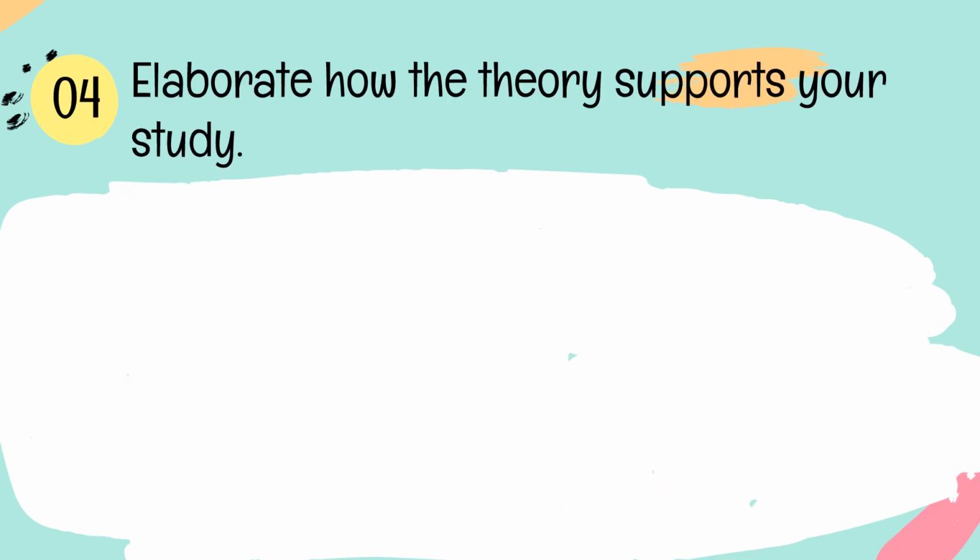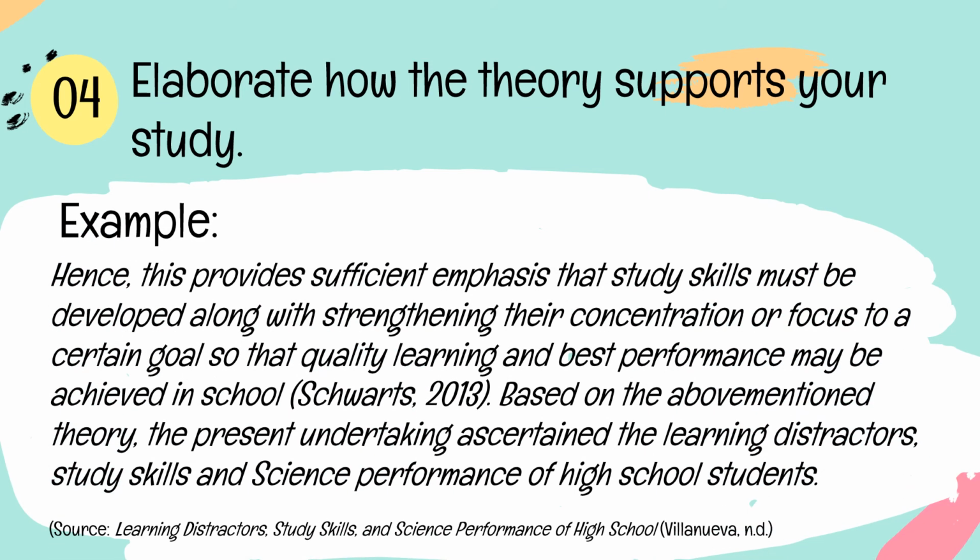And lastly, elaborate how this theory supports your study. Explain how it supports your study. Here is the example. You can look at it again on the module 2 of this topic for you to review all of the examples on each step. I'm sure you can now proceed writing your introduction.